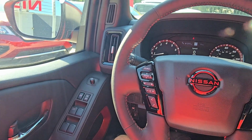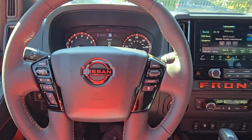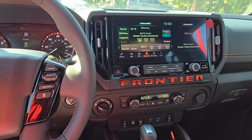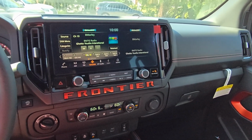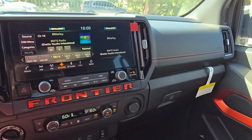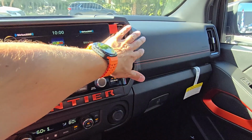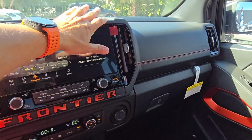Pretty good, actually. And here's the interior of this 2025 Nissan Frontier. Now, it looks a lot more modern and interesting than the last one, and that's mostly due to this huge screen, which we're going to get back to. But I like how the interior is appointed. Now, this is not soft. I mean, this is still kind of a hard material, but it looks better, especially with this contrast stitching.